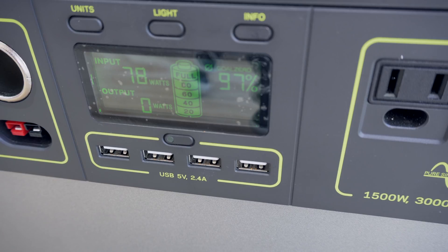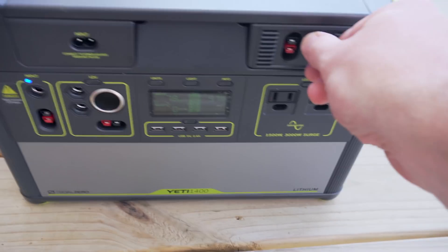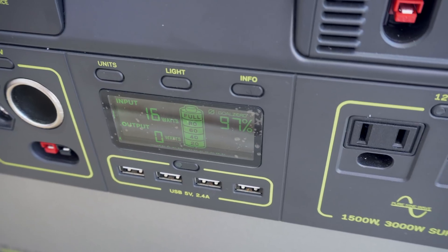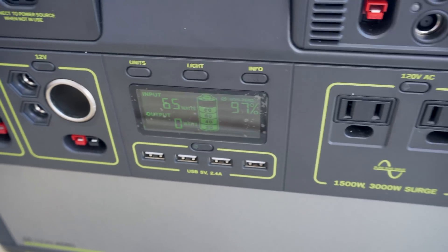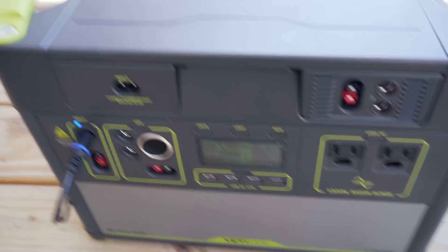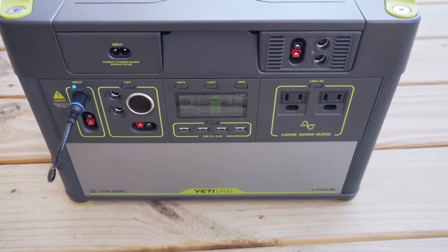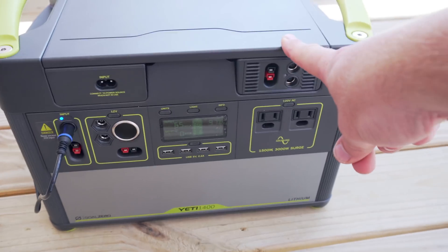This is a 100-watt panel, so 77-78 watts is really not that bad — you usually don't get the full advertised 100 watts from a solar panel. Now I'm going to pull it over and switch from the MPPT charger to the PWM charger and let it kick in. Now it's pulling in about 65 watts. So beforehand it was about 78 watts, and now it's 65 watts. In my last video this difference was only about 5 watts, but that was around 6 o'clock in the afternoon. This gives you a better picture of what you can expect from the MPPT charge controller.